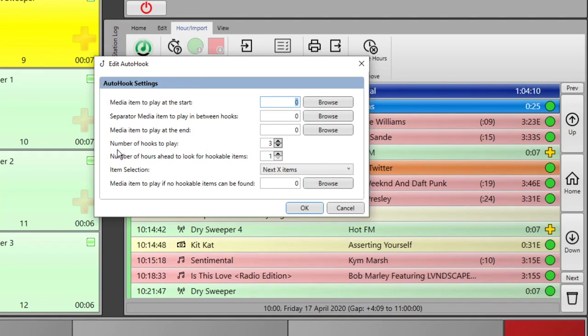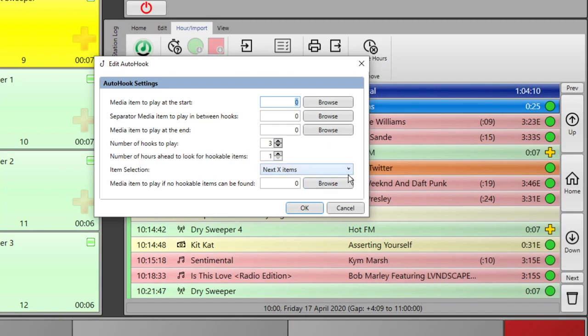You can also set the number of hook items to play. Currently it's set to 3, which means it'll pick 3 songs from the coming hour with hooks and use them to build the auto hook. You can also say how many hours to look ahead. Normally this would only be 1 hour, but if you were building a promo that said coming up on the breakfast show today, and your breakfast show is 3 hours long, you might choose to look more than 1 hour ahead.